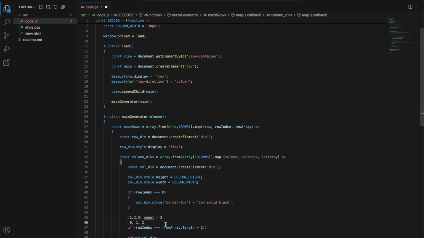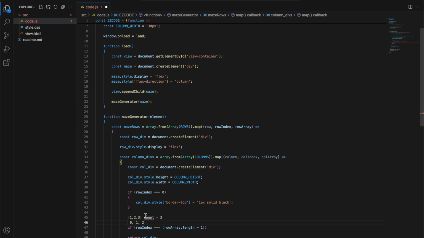So if we're looping through it, let's say this was the array and it was 1, 2, 3. The first row index is going to be 0. Is that equal to the array length 3 minus 1? Well, in this case, if this was the array length minus 1, we would look for 2. So is it index 2? No, it's 0.